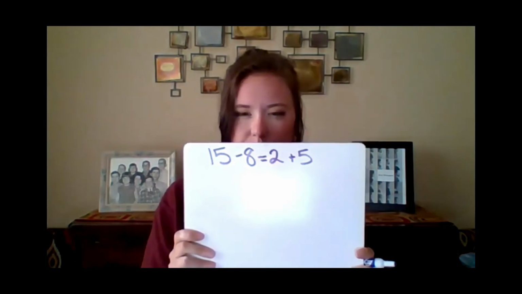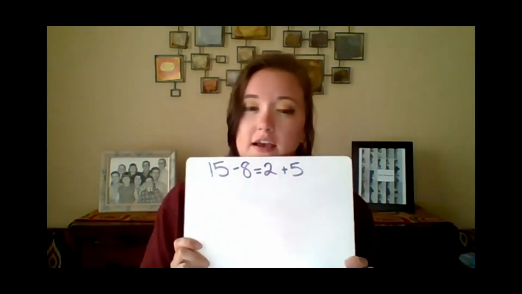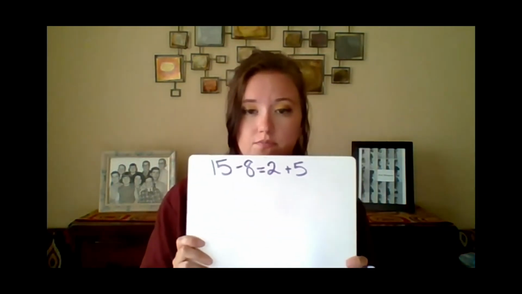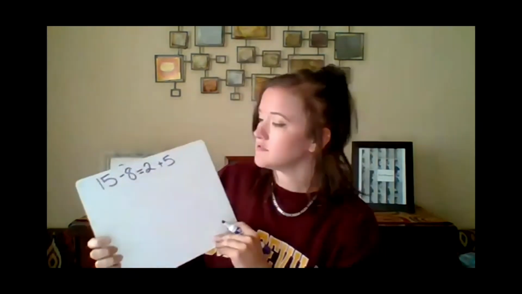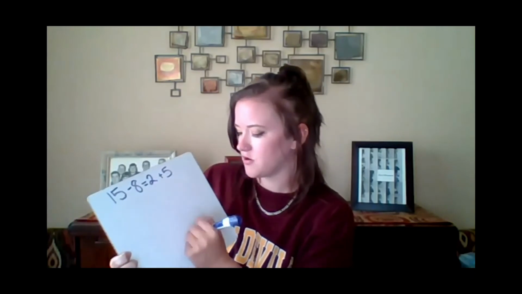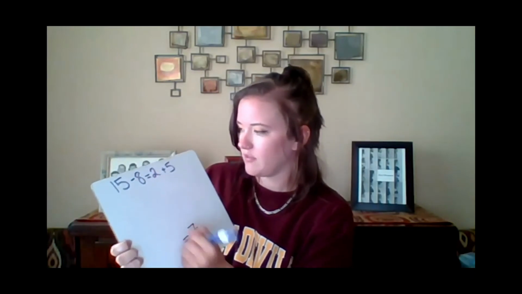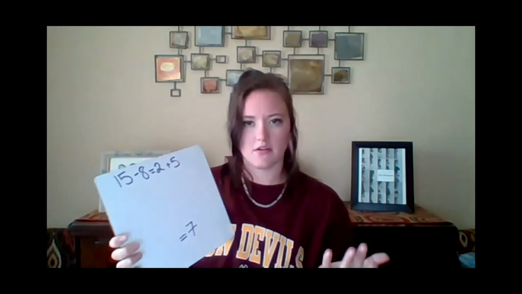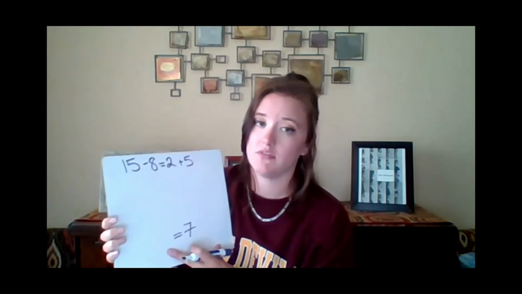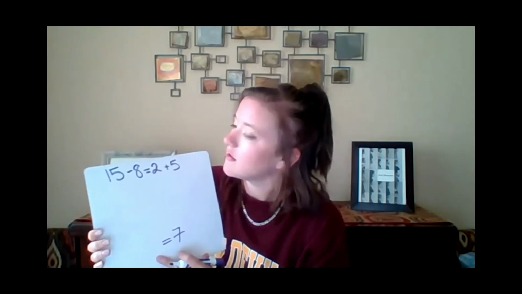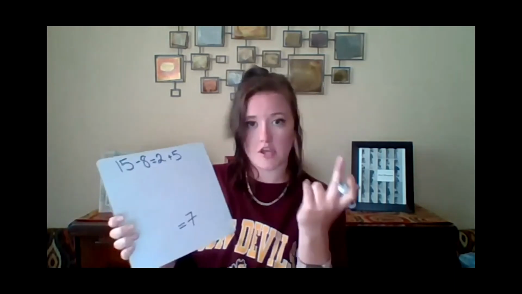At first glance, is one of these sides easier to solve than the other? What do you say, this one? Because of our math fluency, we should just look at that and know 5 plus 2 equals 7. So I'm going to put it all the way down here because we're going to have to show our work a little bit later. Bring that equal sign down. Perfect. So we know that this side equals 7. What does this side have to equal for it to be equivalent? 7. Nice job. So let's figure it out.